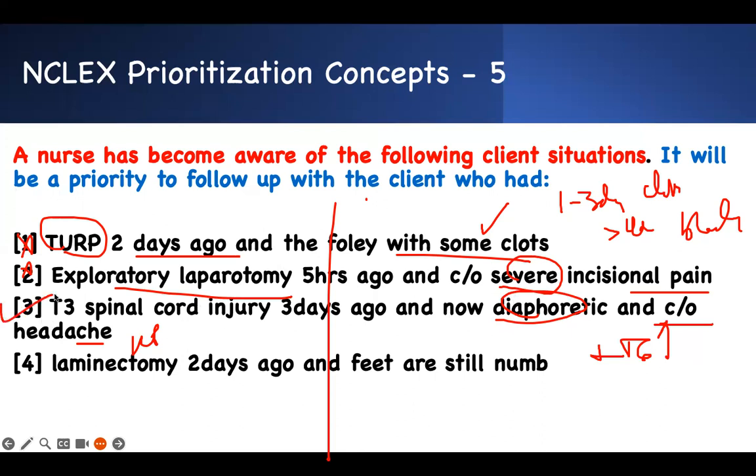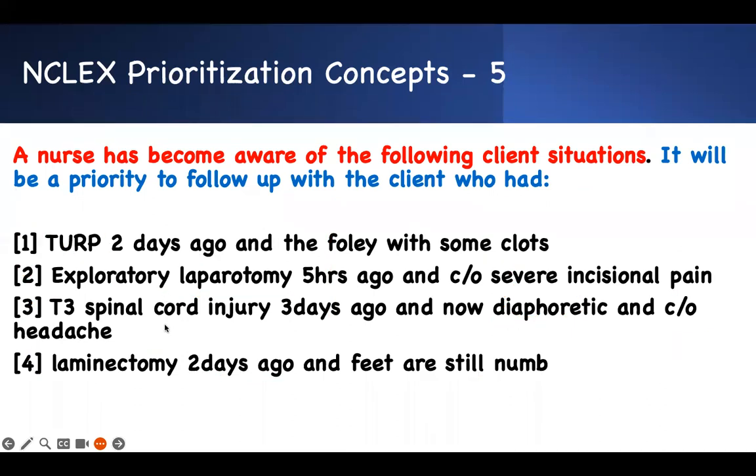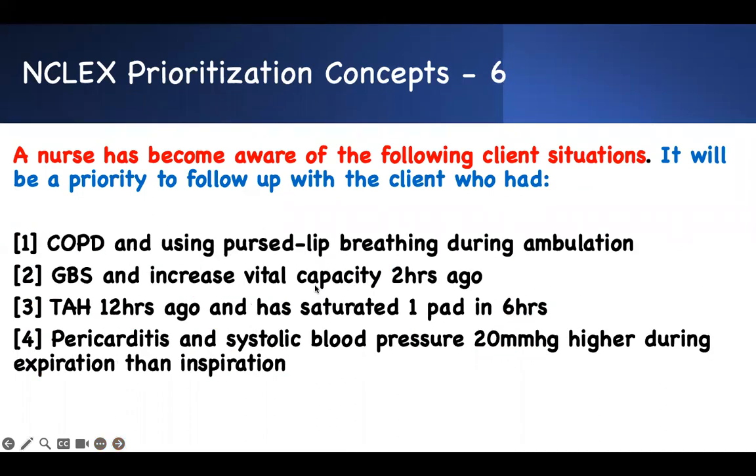This patient is sick. Laminectomy 2 days ago, and feet are still numb. Yeah, if I whack your spine, I did a laminectomy, try to fuse it together, you're going to be numb for some time before you gain some function. Don't worry about the numbness. 3 is your right answer. It's the most dangerous, and you are being sharp if you pick it.